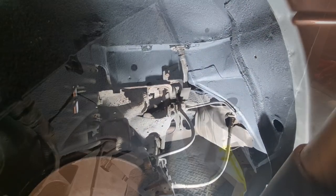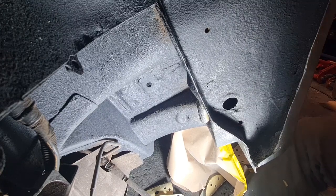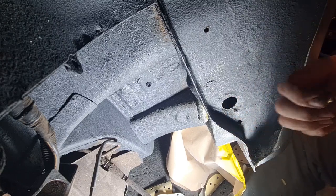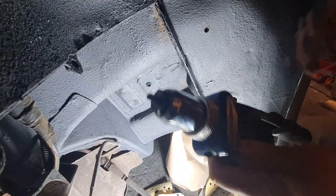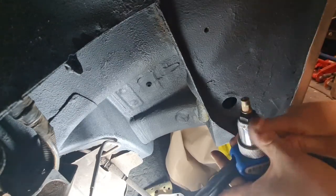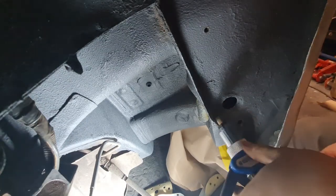Let's carry on. Okay, as you can see there now, I've got the hole drilled, and that is the right size for this riv nut to go in. Now if you don't know what a riv nut is, it's basically a rivet with a thread in the middle, and you use a tool like this one, which that threads onto there like that. Hang on a second, there we go, thread that on there like that. And then you can put that in the hole there.